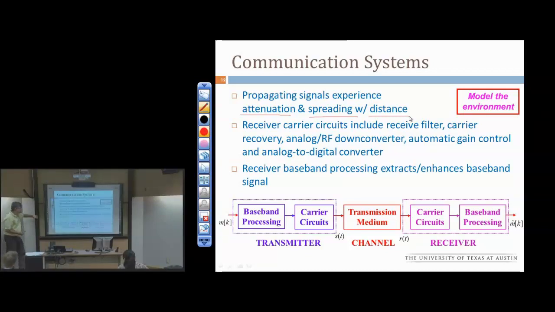At the receiver, we have a lot of work to do. So we've talked about a lot of these. We want to have a receive filter, which is analog continuous time to enforce the transmission band, generally bandpass. Carrier recovery to figure out, if there's upconverted transmission on the transmitter side, what the carrier frequency and phase are. Again, if we're upconverted, we have to have some sort of down converter. And typically in RF, we're going to have 2 stages. Sometimes you need one, depends on the RF frequency. We know that because the attenuation is going to vary with distance and some other factors, we're going to have automatic gain control to boost the signal at the receiver before we go through A to D conversion.